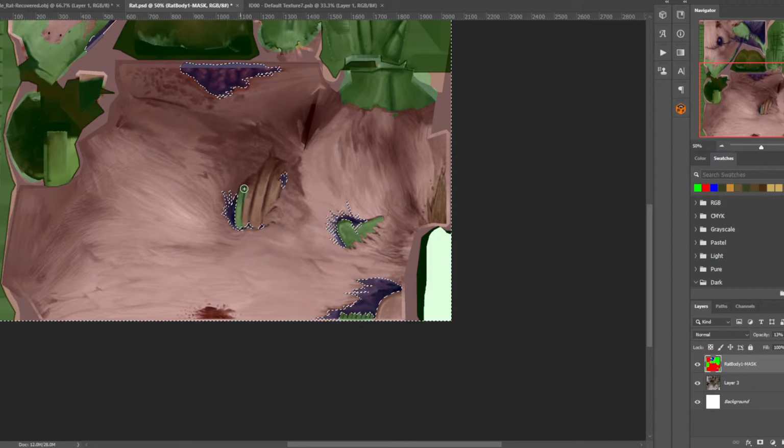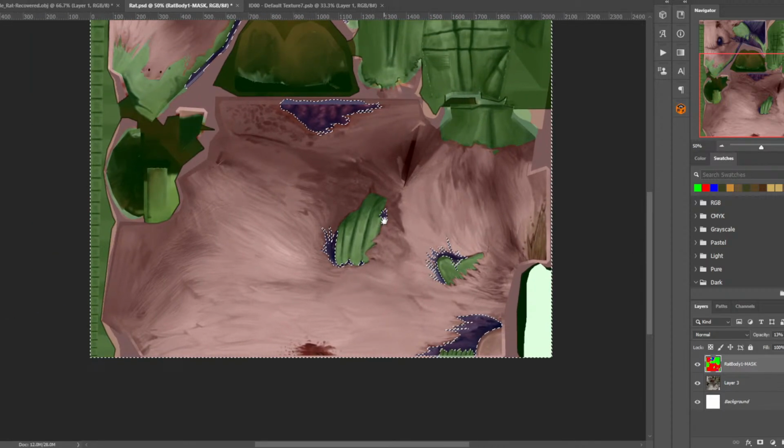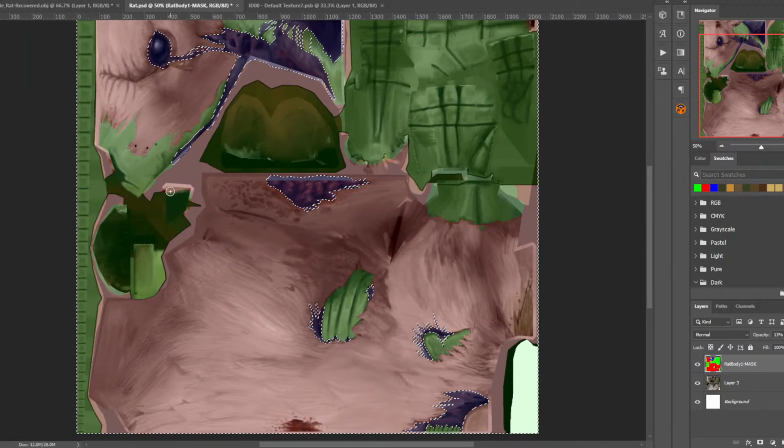And this is all bone. And then I'll do, I think, might be bone too.